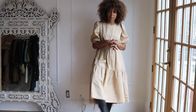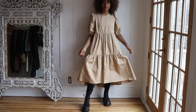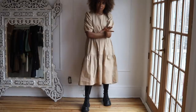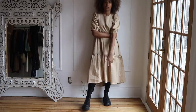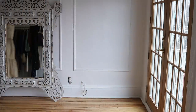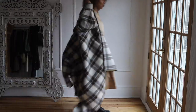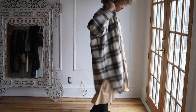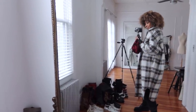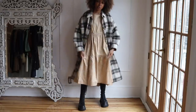So I teamed it with the Zara boots. You already know about these. You want to wear a bit of spring, which is this dress, but you've got to slightly winterize it. So for me, I actually wore this look that I'm putting together for you. The only difference is I wore Uniqlo Heat Tech leggings underneath, to winterize it further. Hold on, I'm showing you. I teamed it with this extremely warm Isabel Marant coat, which you guys have already seen before, but this thing is just so warm. And I like the idea of wearing this because it's a very cocooned shape, so it's not squashing the dress.